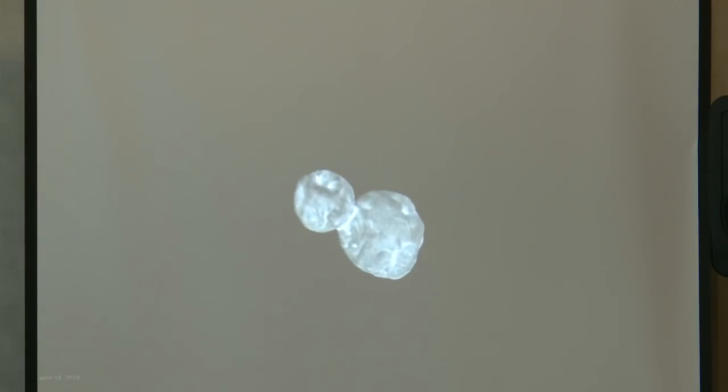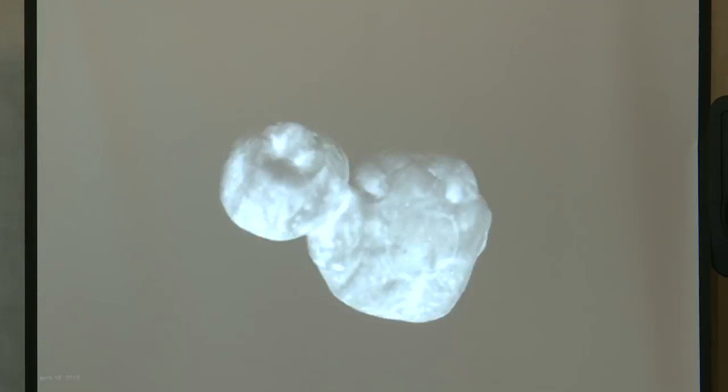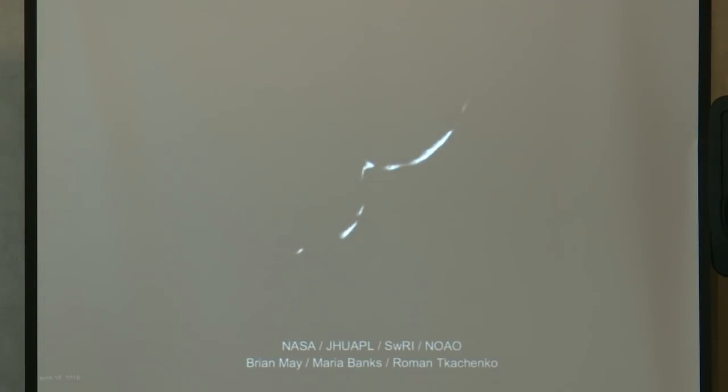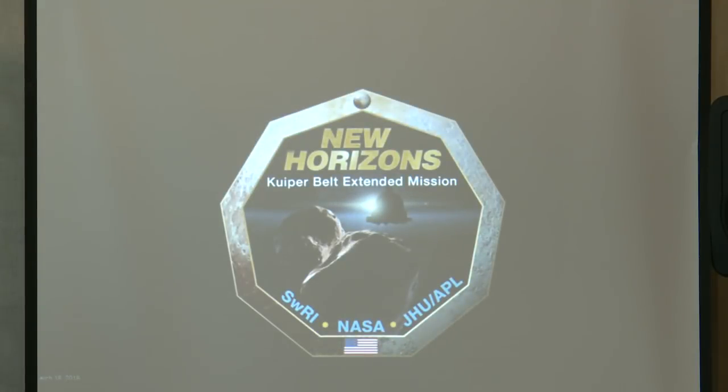There's Ultima Thule faintly moving against the star fields and growing brighter and moving apparently more and more rapidly as the spacecraft approached it. And then we resolve it and fly right up to this amazing object on New Year's Eve and New Year's Day, and flew past it in the faint light of the Kuiper Belt at a speed of 32,000 miles an hour, passing it at about the range equivalent to Los Angeles to Washington, D.C.